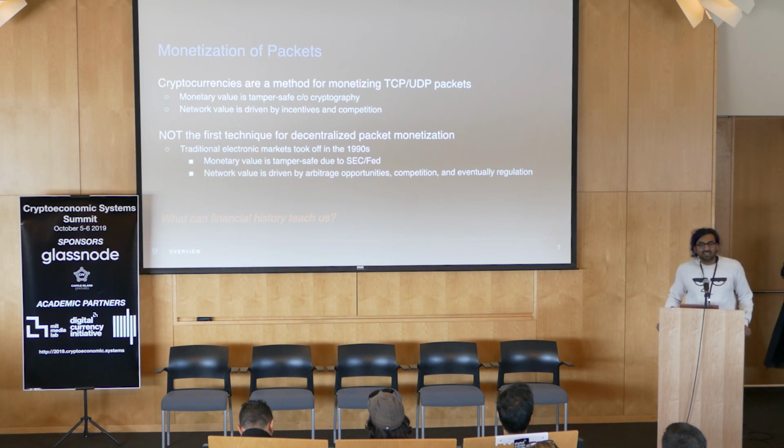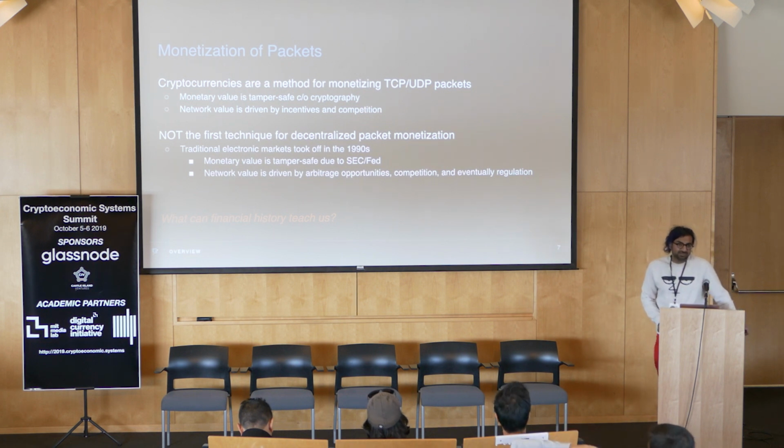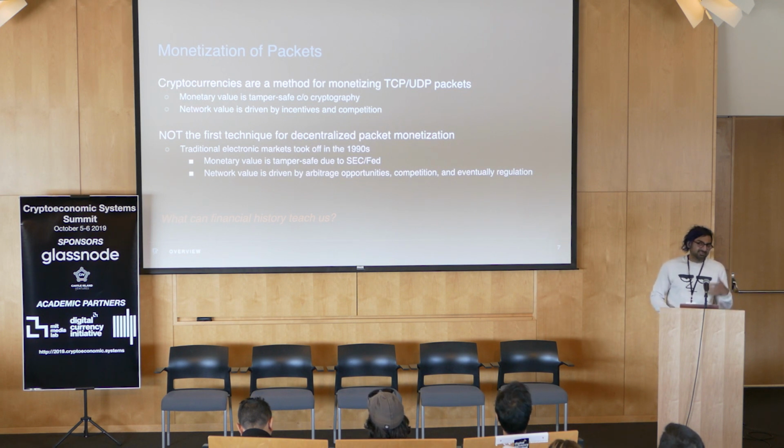Like the network value that ensures that the network stays live and accepts new transactions, and the network value that ensures that if a bunch of nodes drop out, there's still always enough incentive for new nodes to come online and keep the network alive. But this is not the first decentralized packet monetization tool. Traditional electronic markets actually have a lot of decentralized features. The only difference is that the monetary value is insured by the Fed and the SEC. And the network value, ironically, as we'll see, is largely driven by regulation.